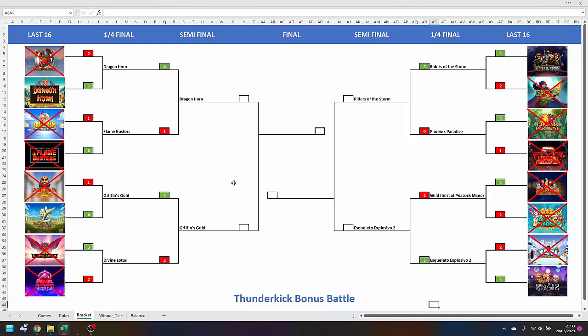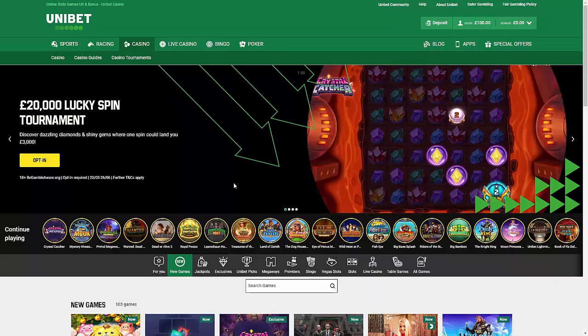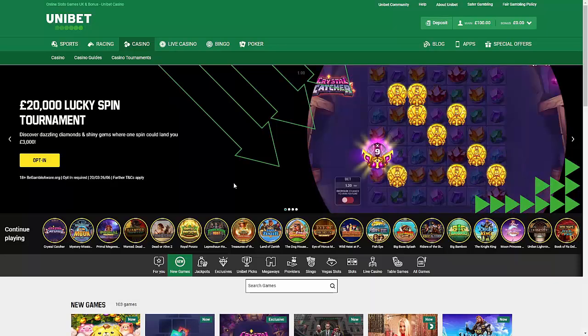It's the Thunderkick bonus battle semi-finals. First up, we have Dragonhorn versus Griffin's Gold. I introduced a new rule recently, off the back of the last two videos where the bonuses just weren't rolling in: if it takes 30 minutes and you don't get a bonus, you get a zero bonus. It still gives you an opportunity to fill in a bonus for the other slots, but for that particular slot, you'll get £0. Over at Dragonhorn, the normal £100, and I'll bring you back for the first bonus.